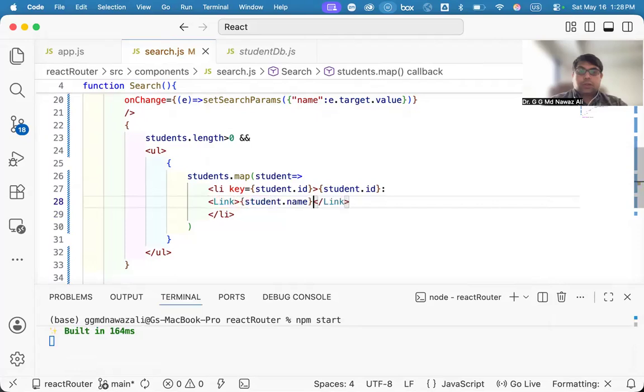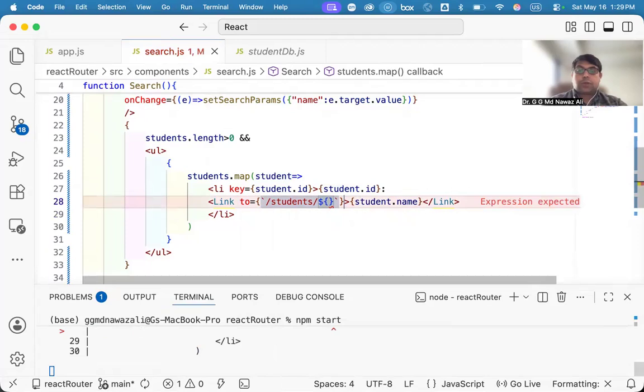This one, and then it will link to our route. So to, we need to give a string. We write the students route, and inside the students route we want to give the student ID.